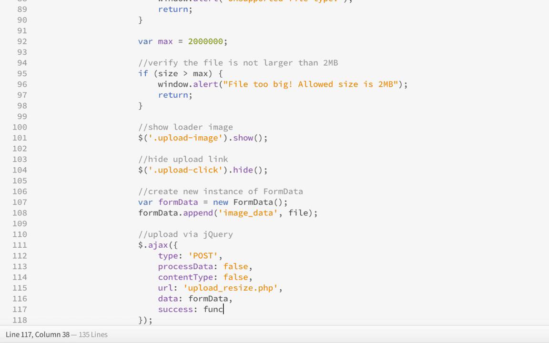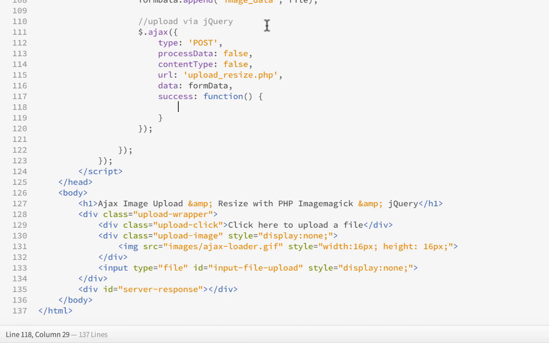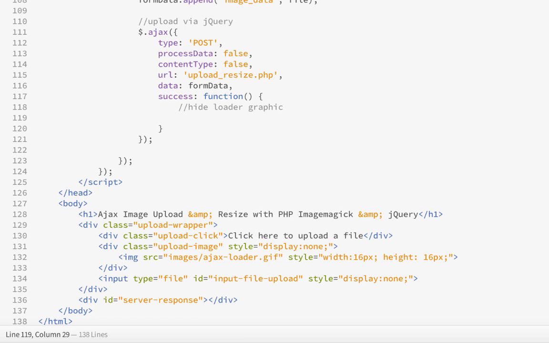Let's also add a success handler after our Ajax file upload has come back. And inside here, the first thing we want to do is hide that loader graphic, since our Ajax upload is completed.